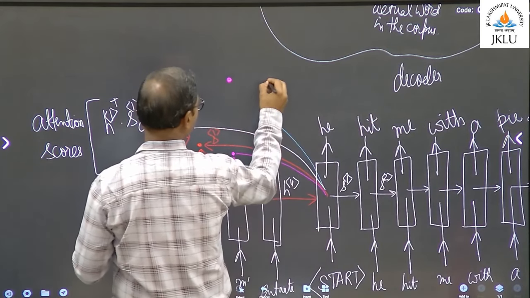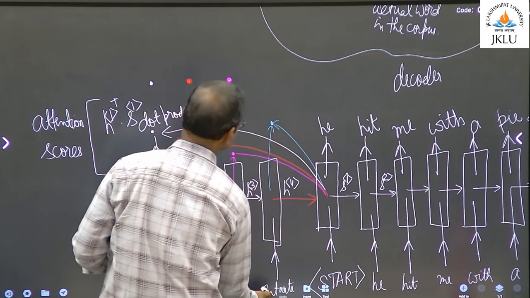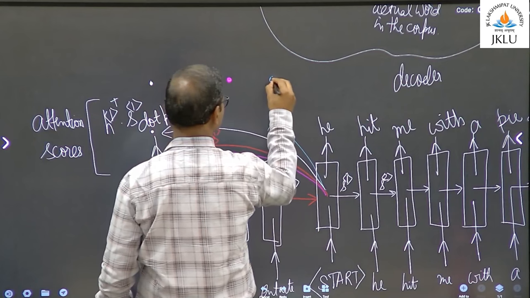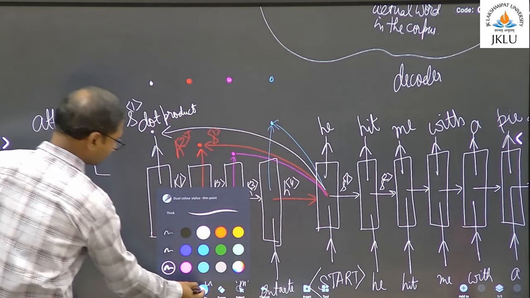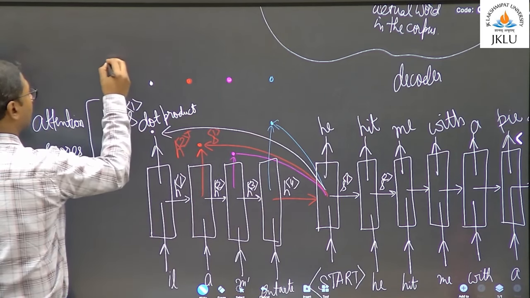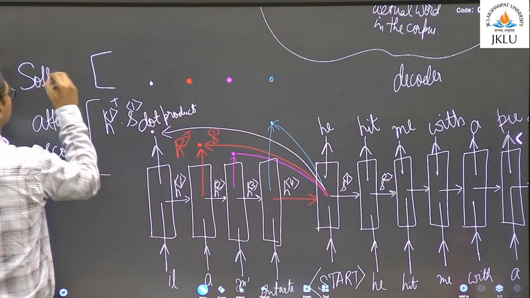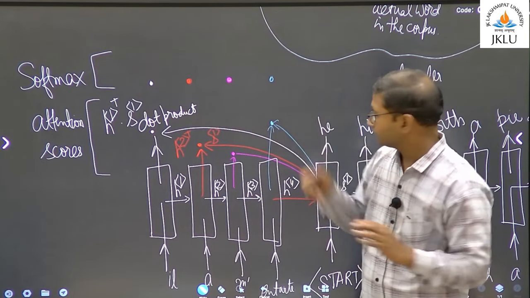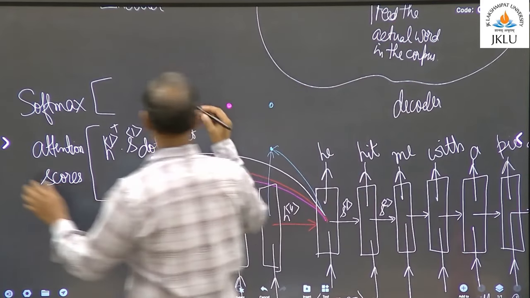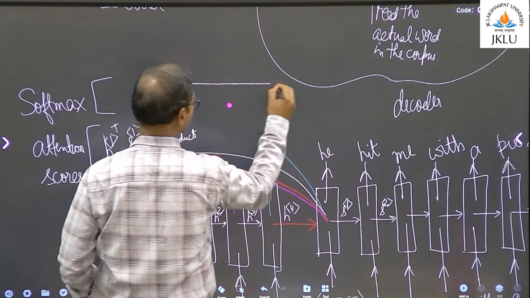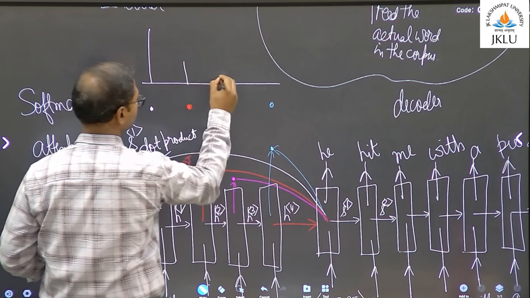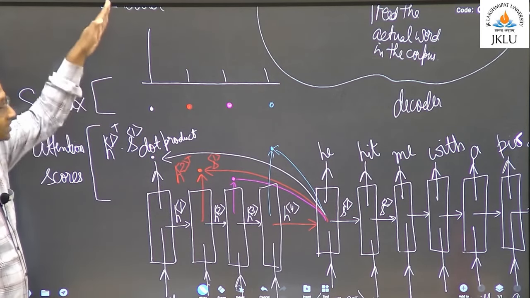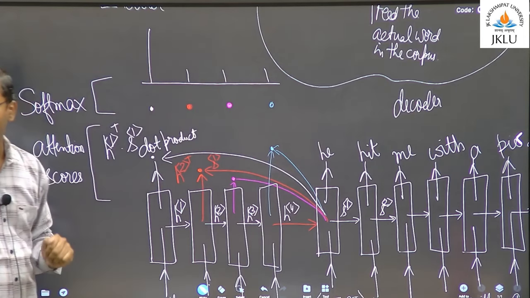Just one more time. See, it works. Okay. Now, we just go to white. So, this one you take attention, take what? Softmax. This is going to give me a probability distribution now. So, let us say, I am not going to change colors now. Let us say this one. Okay. So, the y-axis is your probability and these are the different words that you have.